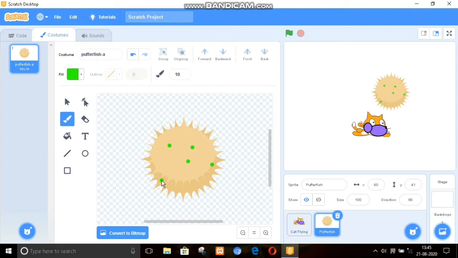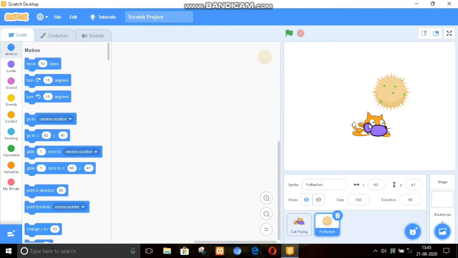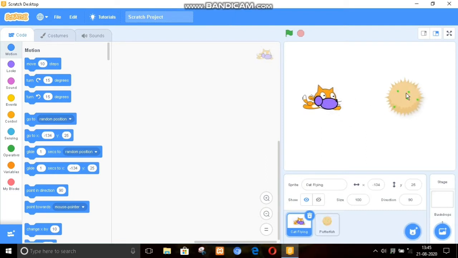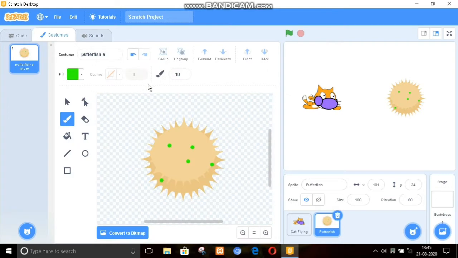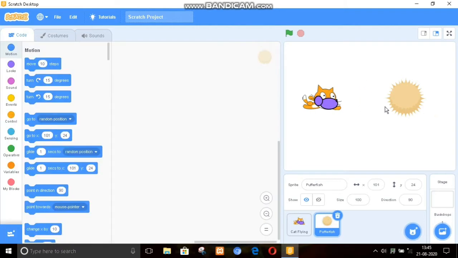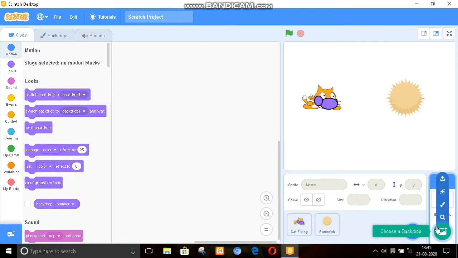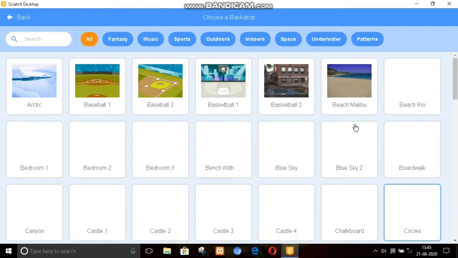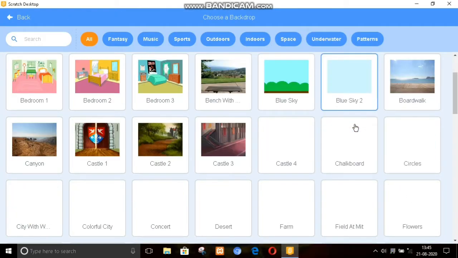So we make work of that. Now we have to write a code. No, that's not looking nice. So firstly, now we have to add a background to make it nice. You can add any background that you want that is suitable for you and your customization.